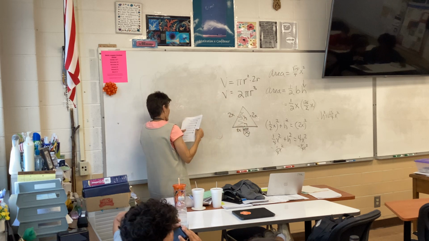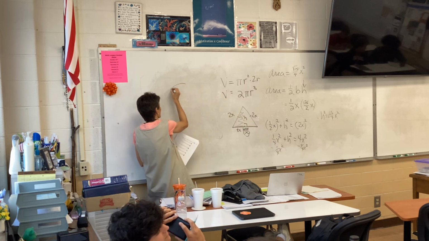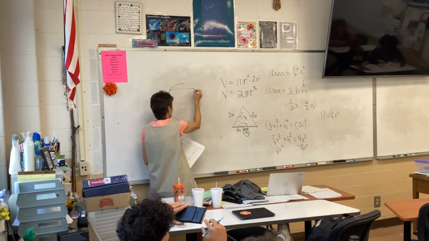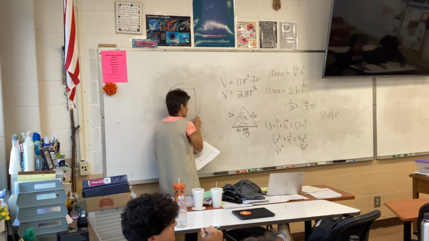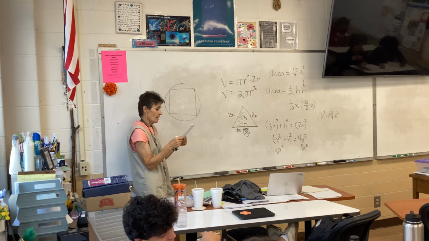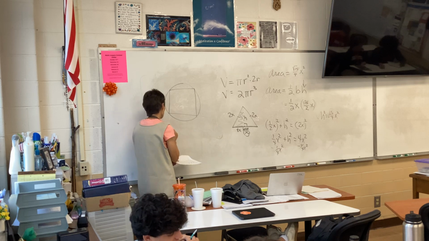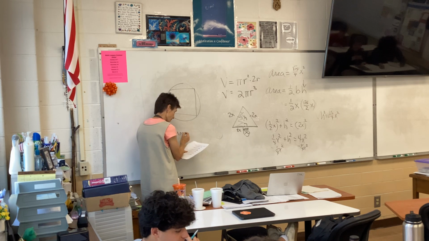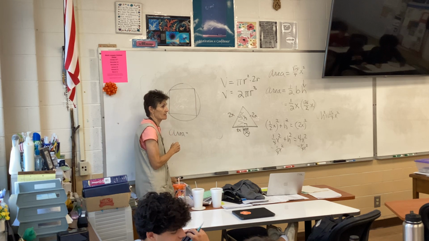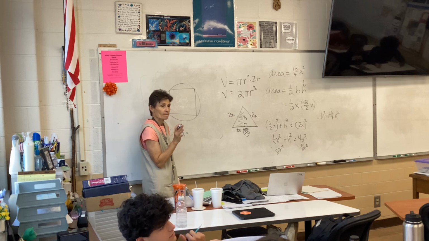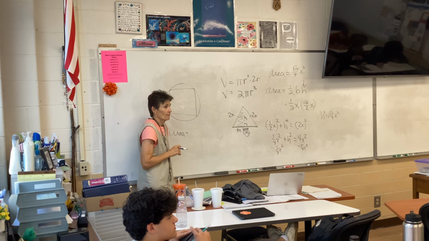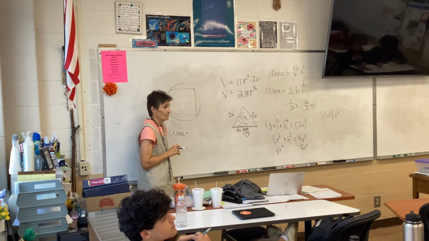Okay, here we go. A square is inscribed in a circle. So that means it's tucked right inside just like this. Does that make sense to you? The area of the square, as a function of the radius. Who can tell me what that means? Find both areas and subtract. Yeah.